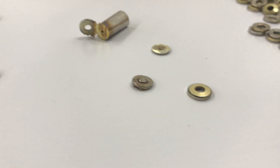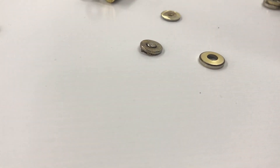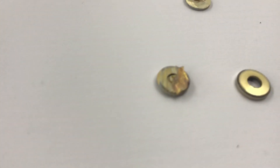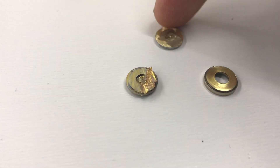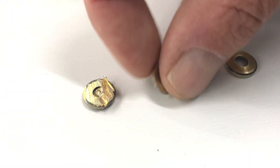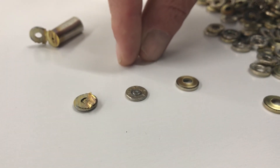Almost all of our competitors that sell bullet slices do it this way — it's the only way they can be competitive with us speed-wise. You can clamp it and cut it off really quick. They say they hand file them down afterwards to get rid of all the burring, but the reality is they're using a belt sander. I took this one and stuck it on a belt sander, and that's what you get — it lays a lot flatter, quote, 'hand sanded,' even though it's really a belt sander.